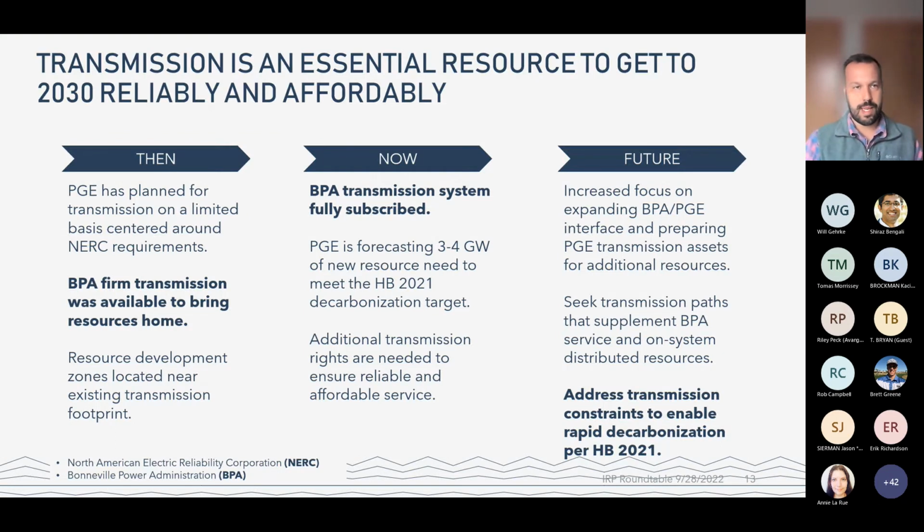So just to frame today's discussion, I think we'll certainly call back to this slide many times over the next couple hours of transmission discussion, but wanted to set the stage for how PGE has included transmission in the integrated resource plan, what we are seeing now as we work toward development of the 2023 IRP, and how we'll think about transmission on a forward-going basis as we think about the resources that we will need to serve customers reliably, affordably, and then in 2040 as part of a carbon-free system.